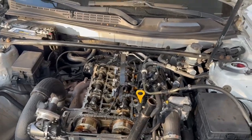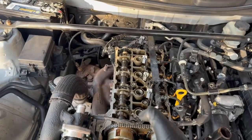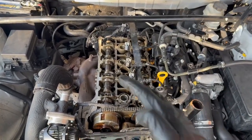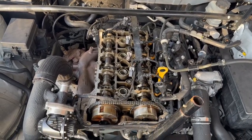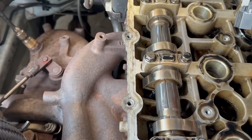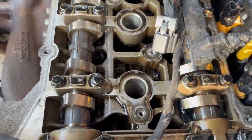Alrighty guys, so I've done a little bit of work off camera here, and I've taken off the valve cover. I've also borescoped all of the cylinder heads. All of them have a lot of carbon, so I can't really tell, and I've got to run some stuff through it to clear up all the carbon, and then I can determine what the state of everything is. But all of these cam lobes look really good. I've just been turning the engine over to get a better idea, but I don't see any sort of damage. The only damage I really see is that the oil in here is super dark and it's needed an oil change for a long time.